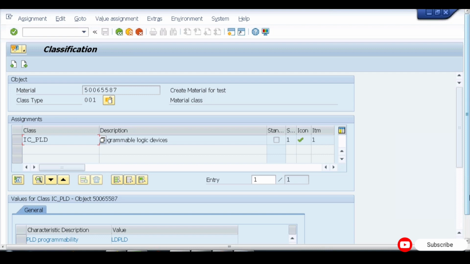Okay, now you can see here the classification data. The classification data, you can see, oh, again the same problem.